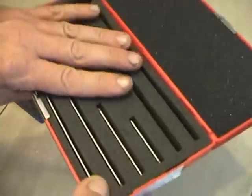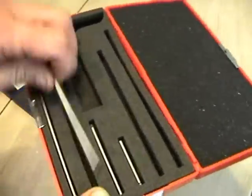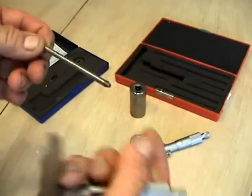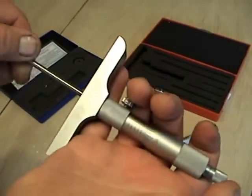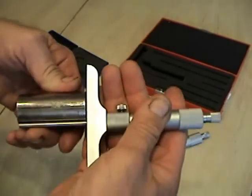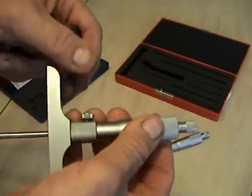You saw on the PowerPoint how we can calibrate these, so I'm not going to show you that — it's already on the PowerPoint. So let me go ahead and stick the spindle in. This has a little snap ring, almost like a CV joint snap ring. We're going to snap this right in here, because I have a pretty good idea about how long it is. If it wasn't right, I would stick another one in there.